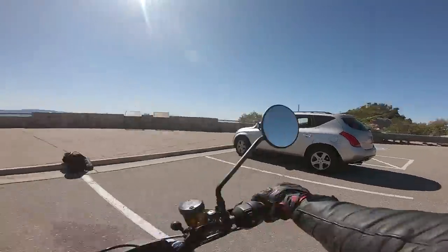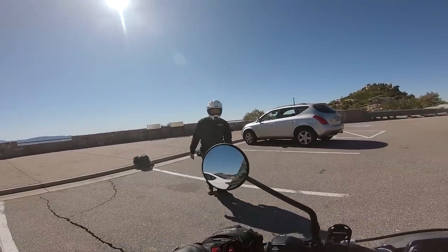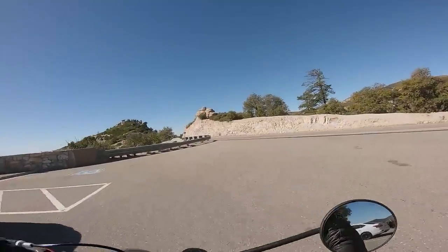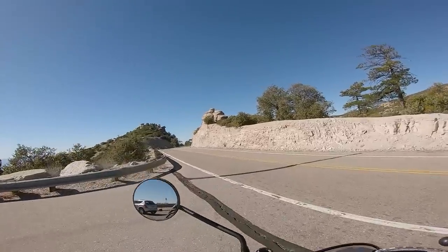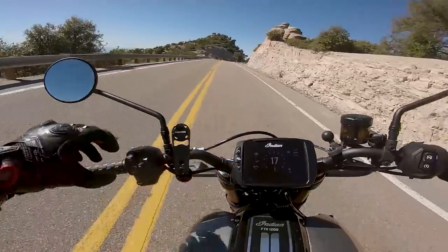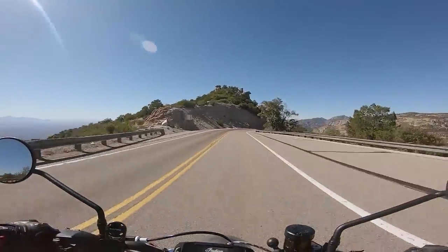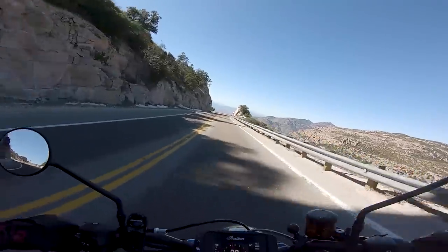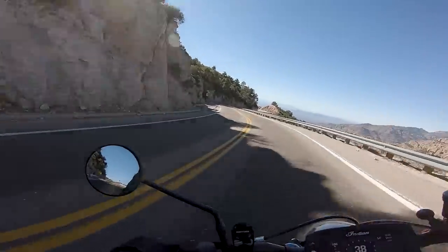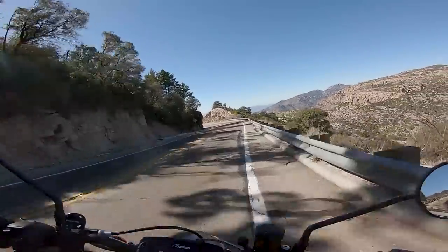Dan jokes everyone's going to ask why he's letting this guy ride his motorcycle — but he passed his MSF and practiced on the range. Riding away, first impressions: this thing is such a weird blend between a cruiser and a sport bike. It really doesn't feel like either one. It blips down pretty nicely and it's incredibly quiet — almost like riding an electric bike.